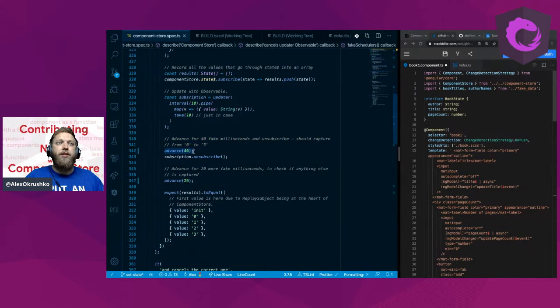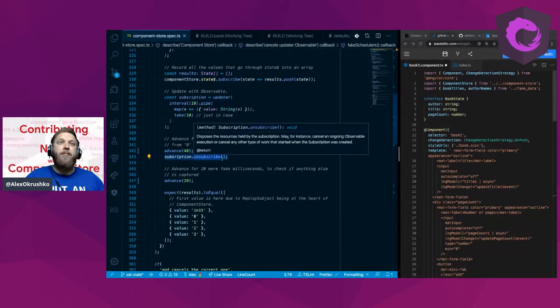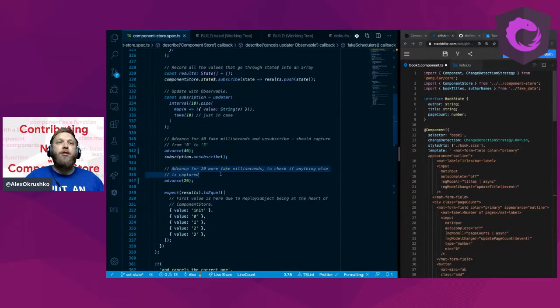Then I advance for 20 more fake milliseconds, just to make sure that if this subscription didn't work, I would get more data in my results, because this interval observable would be emitting. Just in case, it's actually a test, right? I'm advancing it for 24 milliseconds.